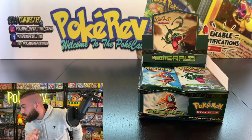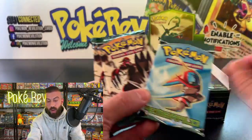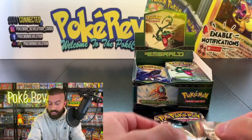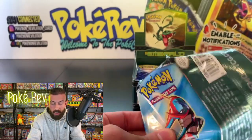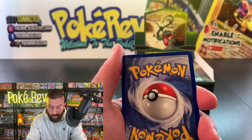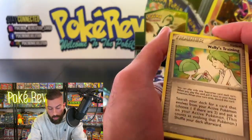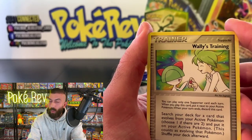First off we have Matthew C coming in with three packs. We always start on the left side, so let's see if we get the Groudon luck with these three packs. There's a Deoxys in here that I saw sold recently — I think it's for 700 bucks — so maybe we'll pull that tonight. I'm going to go for the pack trick; I think it's going to be two because there's a reverse in here. Our first card out of this box: an uncommon Wally's Training, all the way back from 2005.